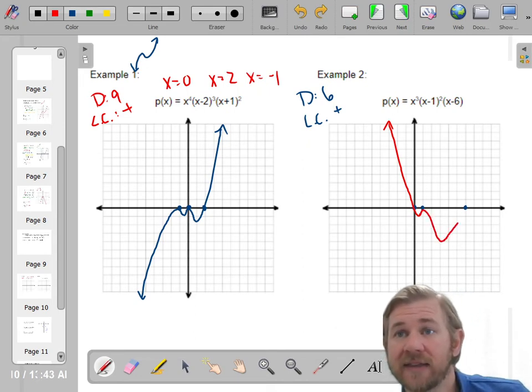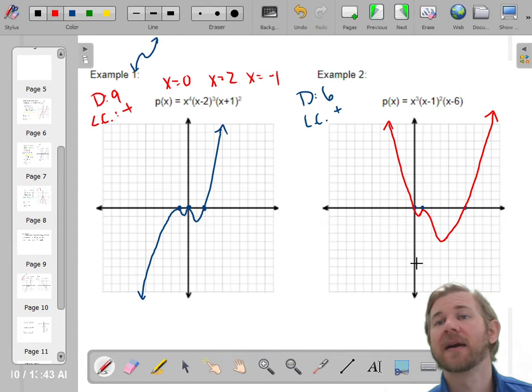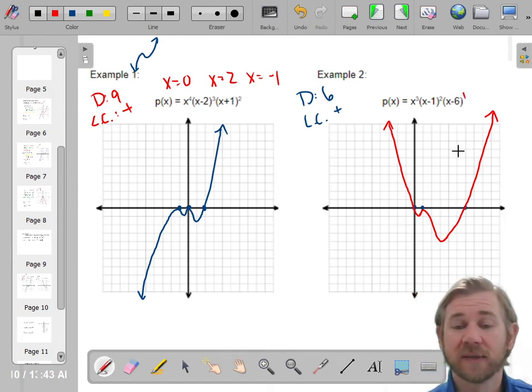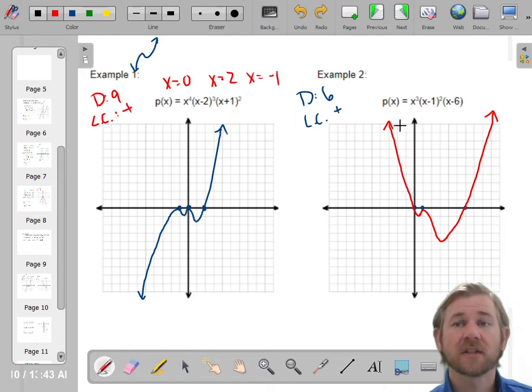Now the last time, I think it has to pass through because it's got to end up there. It's going to pass through, and let's see. At 6, it is an odd degree multiplicity, so it will pass through. So it does look the way I hoped it would look, as long as I follow the x-axis behavior appropriately.